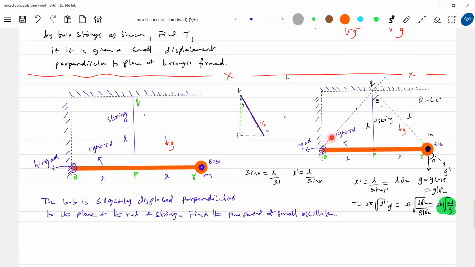You have to search for that particular thing. So there's a bob. It's going to execute SHM in the plane of the paper. That's the major thing. And the rod, or pen, will remain in this particular plane. I'm just showing the diagram. The string will take this particular position. Okay, this theta may get confusing. The component of tension that is acting on the rod or the pen will become like a restoring force.